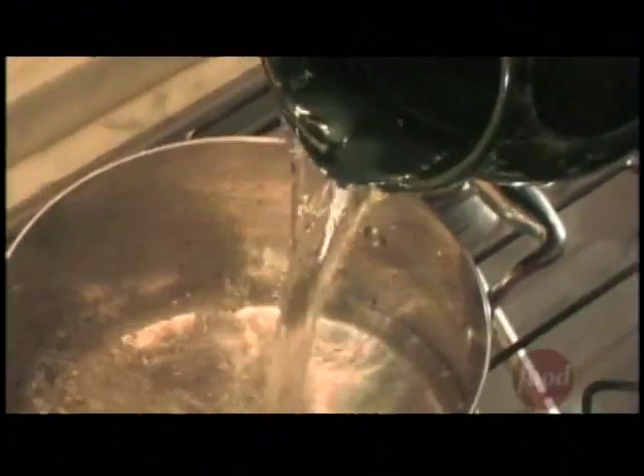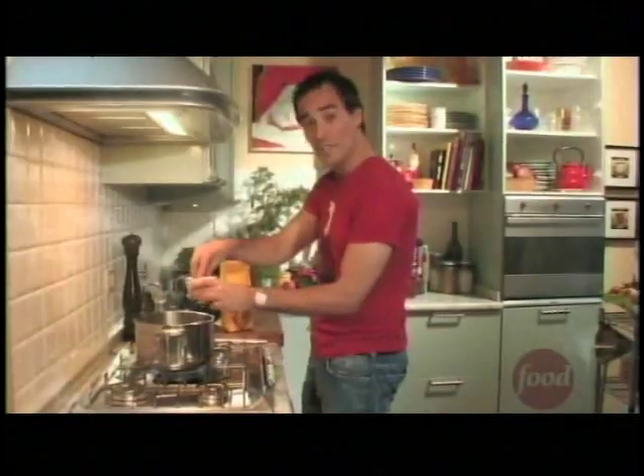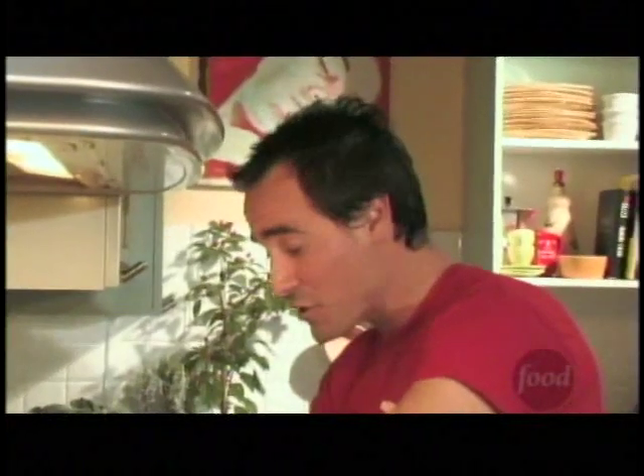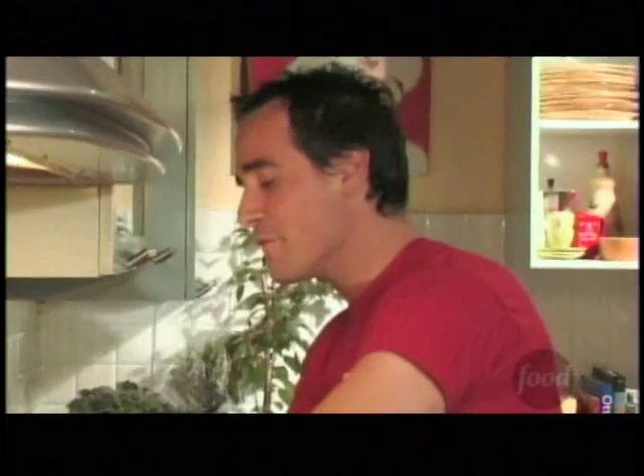First thing, you need lukewarm water. Adding cold water will make the polenta very lumpy — that's not a good thing. For this recipe: 500 grams of polenta, 2 liters of water. A lot of people love polenta, but so many hate to prepare it — it's a lot of work. Pour in your cornmeal in one even stream. Your pot should be on medium heat and once it comes to a boil, lower it down so your polenta just bubbles. There are two different types of polenta: white and yellow cornmeal, both with two different textures — a coarse one like sand and a very fine one like flour. I prefer the coarser one because when cooked it adds a lot more texture and flavor.